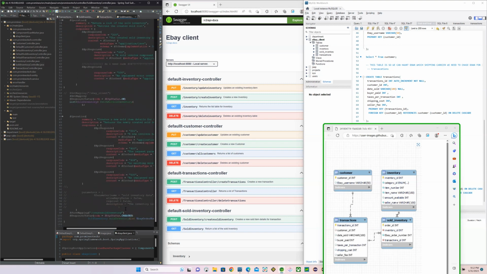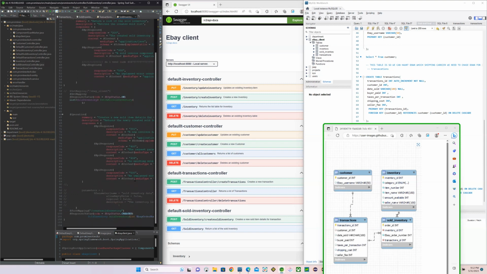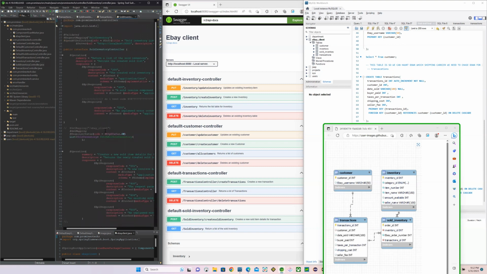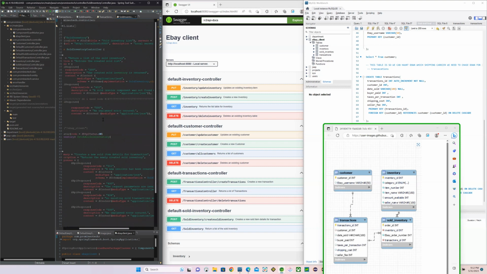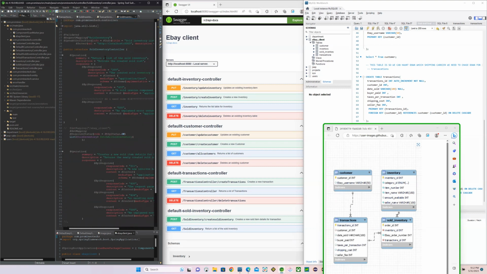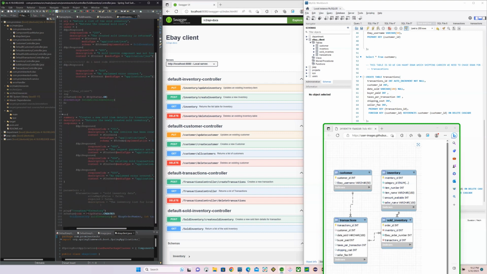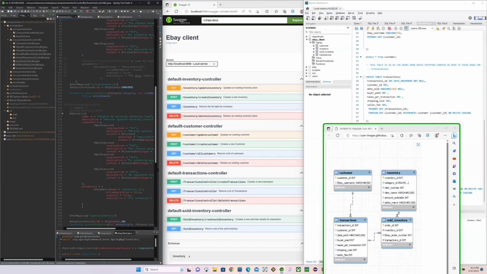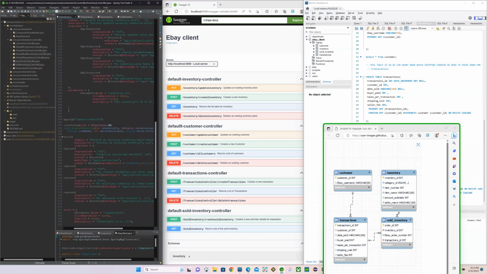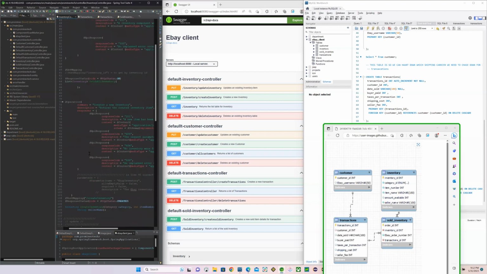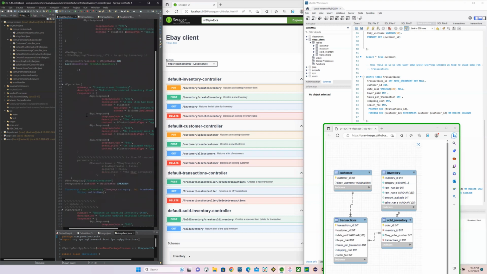So there's get, and here's get, and this is make, create. Create a sold inventory. The inventory controller also has get.